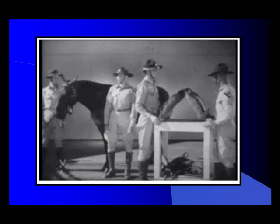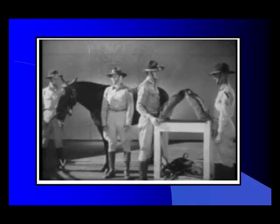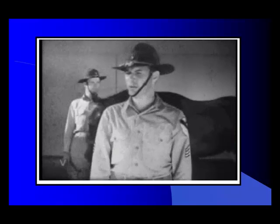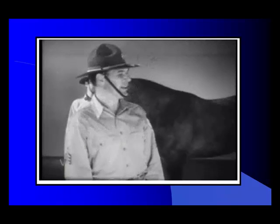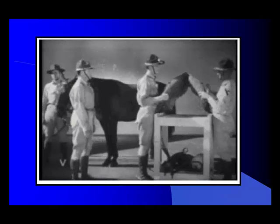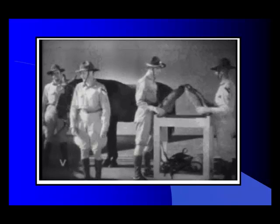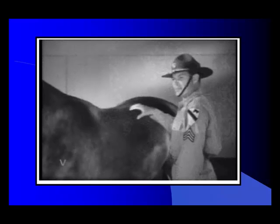You see, each saddle you put on a horse has to be adjusted to that particular horse's back. It can't be used on any other horse without complete readjustment. Now, the foot of a saddle is as important to a horse as the foot of a shoe is to a soldier. These pack saddles are made so that very little adjustment is necessary on a normal horse. However, this weight-bearing surface of the saddle has to conform perfectly with this, the weight-bearing surface of the horse's back.